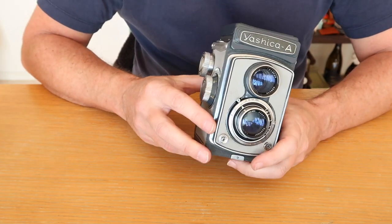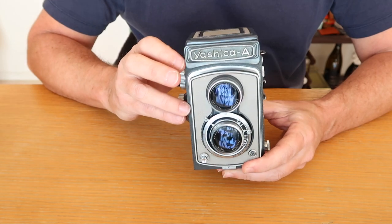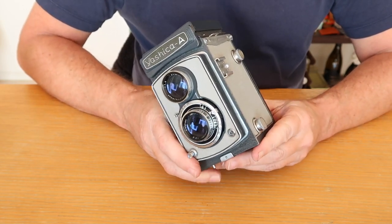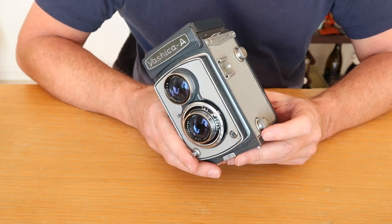Two different versions were available. This is a gray version with a gray paint and a light gray leatherette, but most of them were made in black. So the gray ones are a little bit more hard to find. I usually have at least one of the gray models for sale.